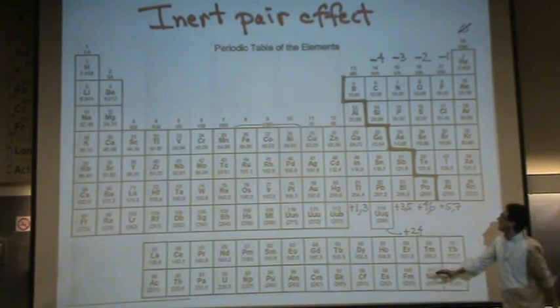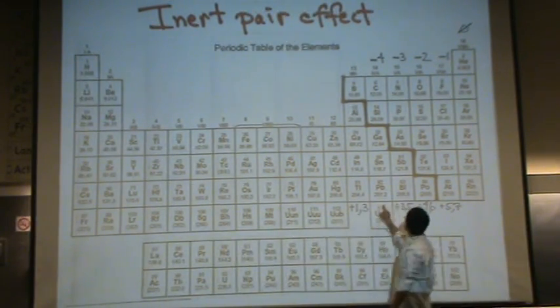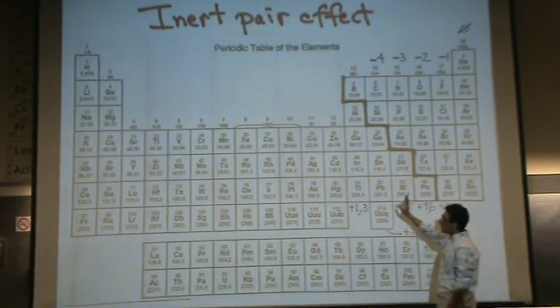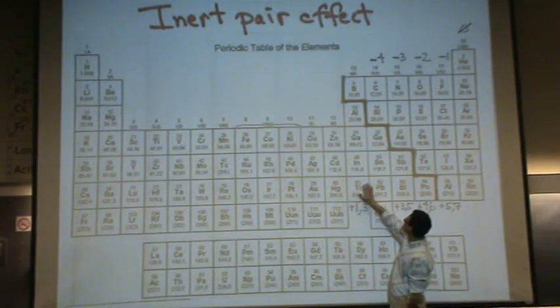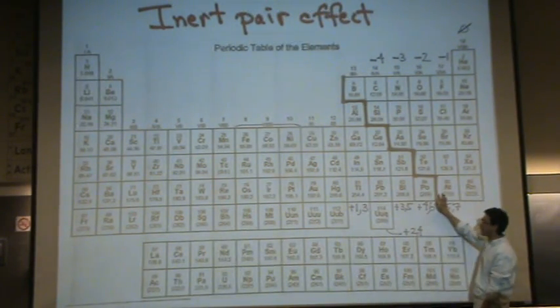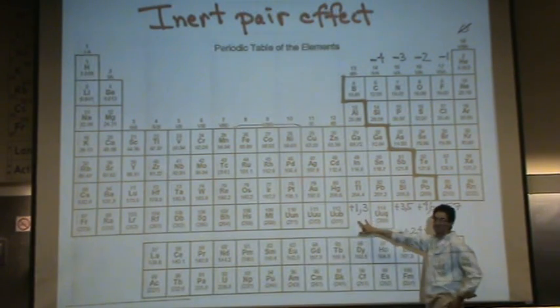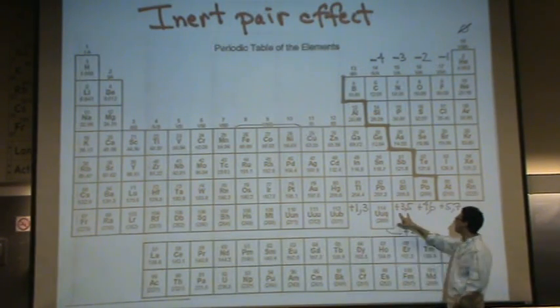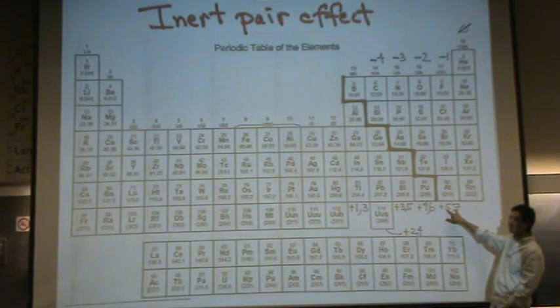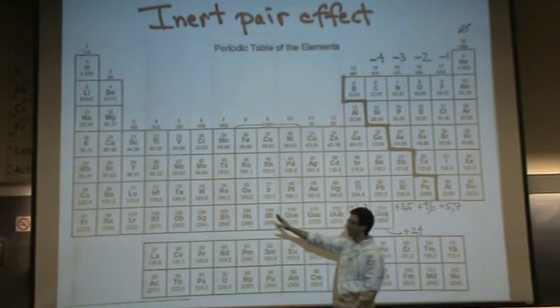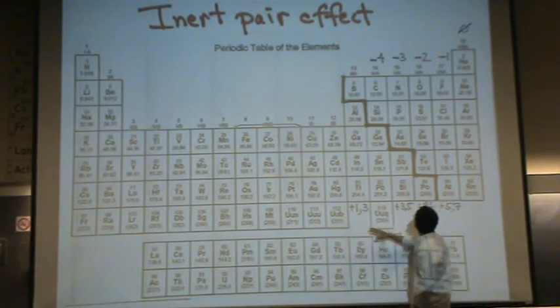So, you can have not only one, two, three, four, five, six, seven going in here below the staircase, or you can have just plus one, two, three, four, five. So, each of these at the staircase or below is going to have two numbers: one and three, two and four, three and five, four and six, five and seven, alternated by two for the two electrons in the S orbital that are kept.